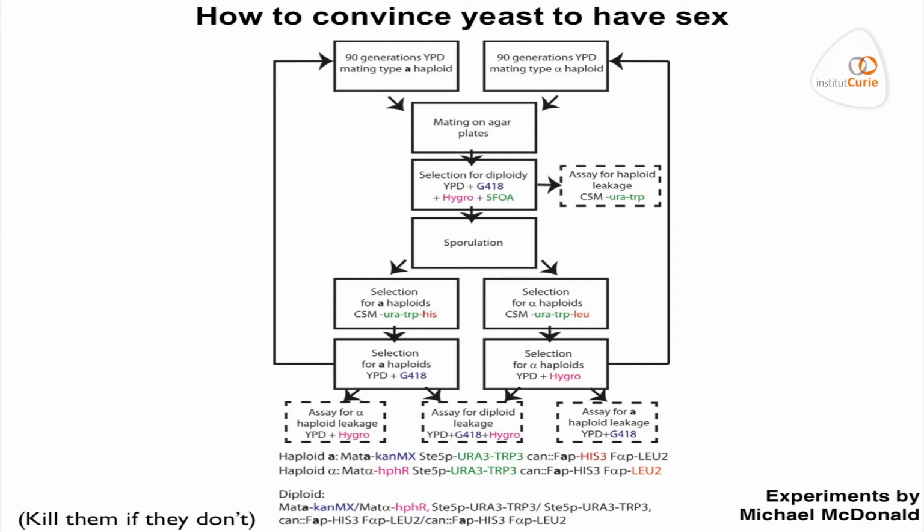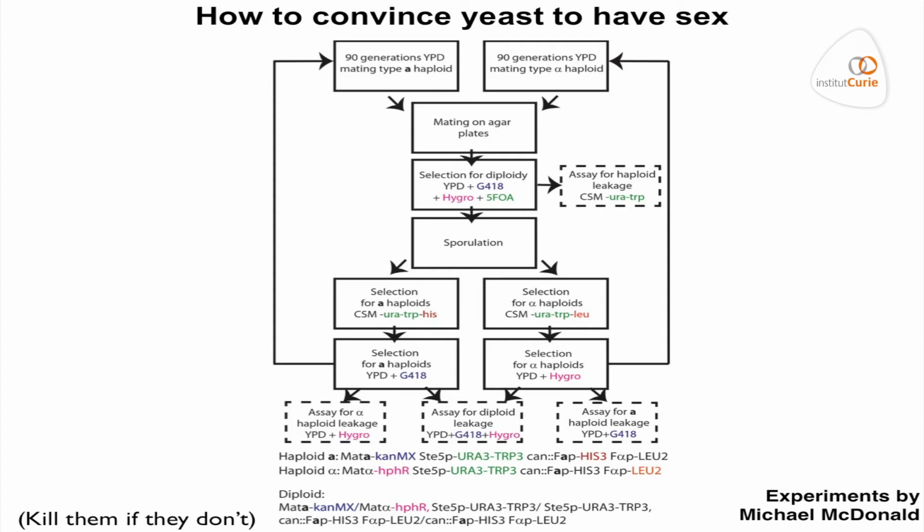So just in the last couple of minutes, we've been trying to look at this. I just talked about the theory of these sexual populations. So the natural thing to do is then to go back to the experiments and have experiments in sexual populations of budding yeast. We can do haploid or diploid populations. And basically, this slide is intended for yeast geneticists, really, not for this audience. The point is that you find a lot of different ways to kill the yeast if they don't have sex exactly when you tell them to.